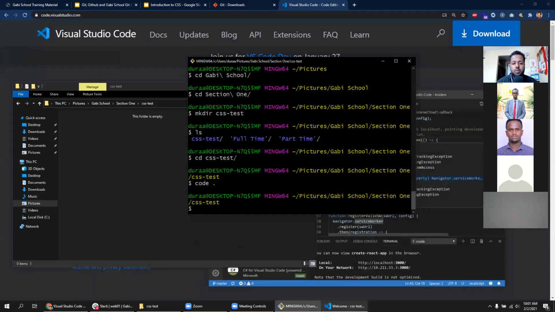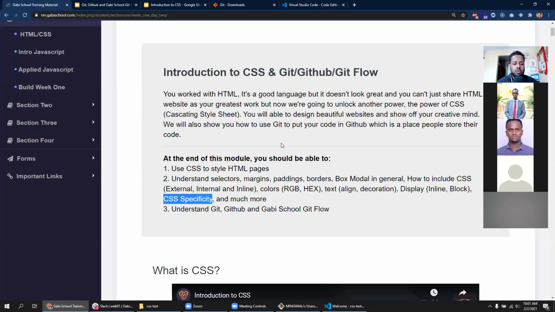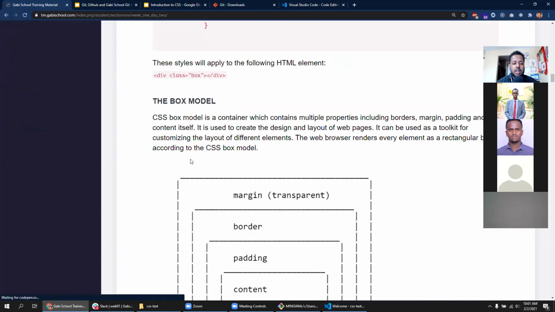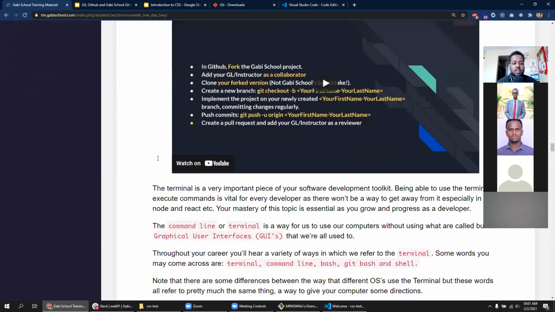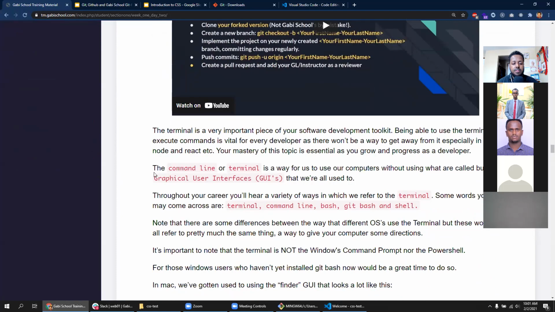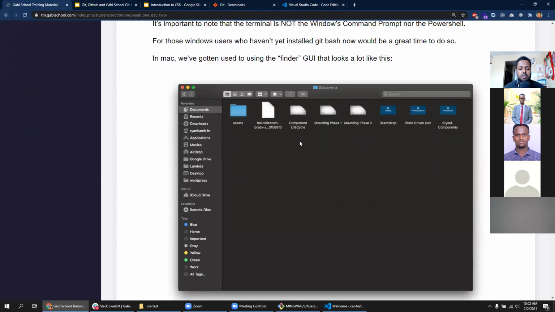So that's how you use the Git Bash. I hope that wasn't a lot. There was a lot to cover, so I had to go through everything quickly. Let's reference the lesson for today. So you can watch this video, and let's see what we're covering.